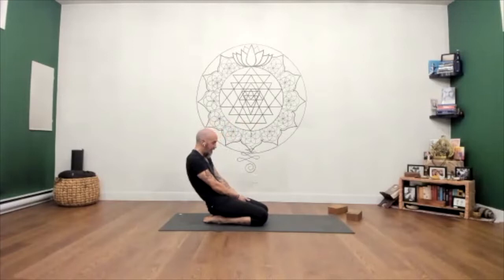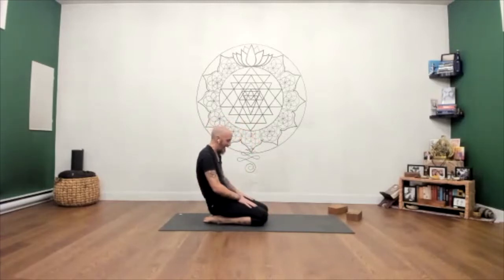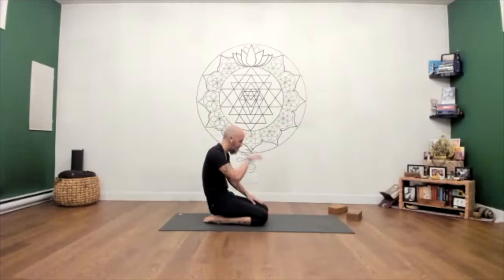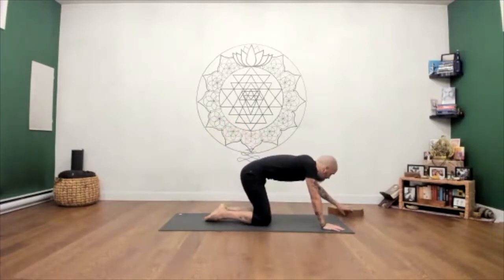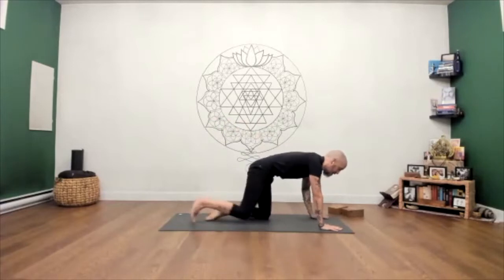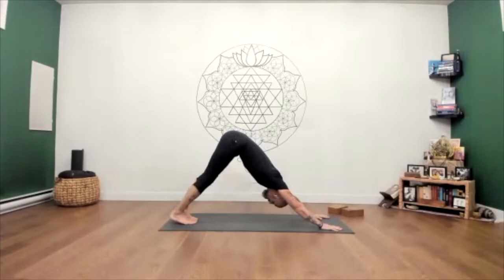Keep that length through the spine as you work down evenly eventually through the heels. The legs might not straighten yet or ever, right? But if they can, then get them strong to grip the big muscles in the front of the thigh. Open the back of the legs, getting stronger and clearer with each breath. All right, downward facing dog. If you're resting or inquiring, you join us whenever you're ready. Exhale completely here.